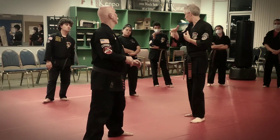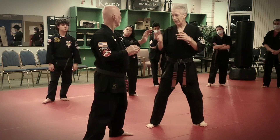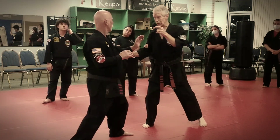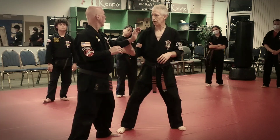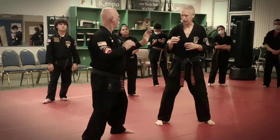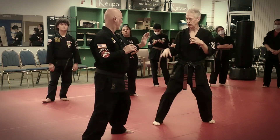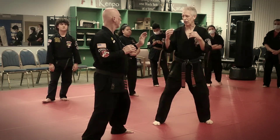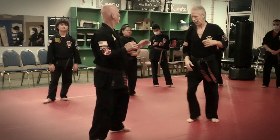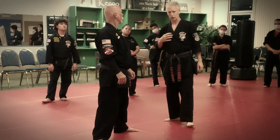The jab keeps the opponent occupied and checks that front arm. My attempt at a knockout, instead of being done from far away where you'll move with it, would really be effective if I could start close. So Protecting Fans is against a boxing attack - a jab with the front arm followed by a rear cross. The rhythm of hand to body - bam bam - is an excellent drill because it teaches you not to telegraph.